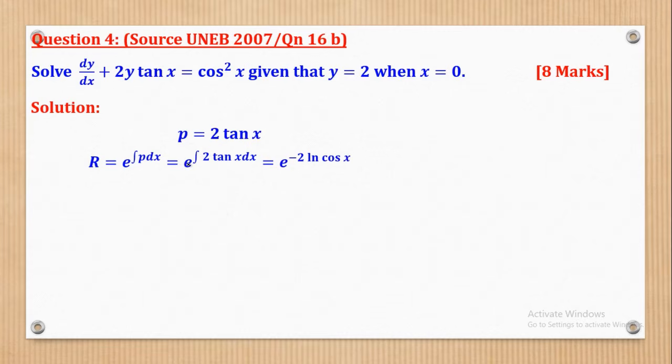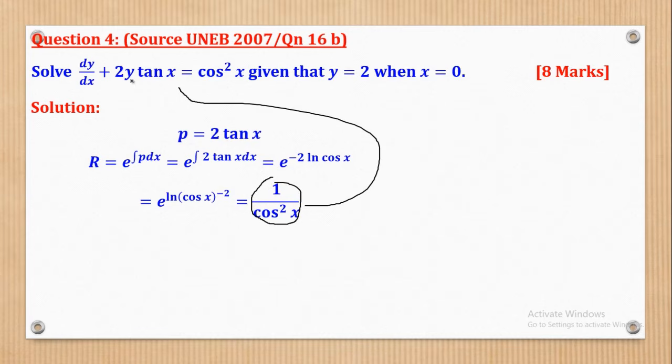It will be exponential of the integral of 2 tan x. Now when I integrate tan x, I'll come up with negative ln cos x, and this 2 is maintained, which is here. Then from there, the whole of this negative 2 will go up to become that. Then realize that this cancels, remain with cos x raised to the power negative 2, which is the same as 1 over cos squared x. Now this is our integrating factor, and that is step 1. Now step 2 said you multiply this integrating factor throughout this differential equation. So when you do that, we are going to come up with this.